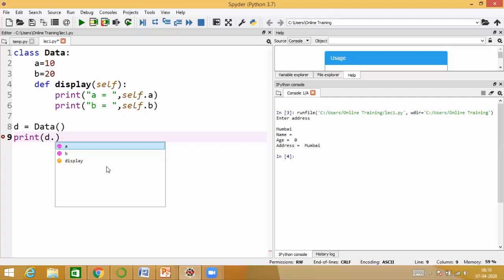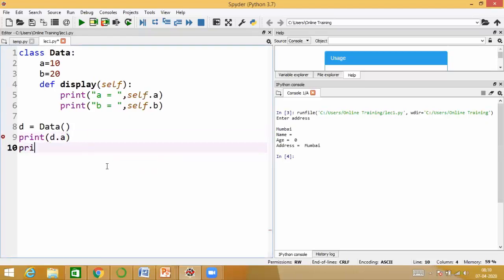अच्छा, अभी अगर आप देखेंगे ना, D के लिए all you can see is A, B and display. That's it. तो एक ऑब्जेक्ट जो है वो सिर्फ अपने क्लास के सारे डेटा को एक्सेस कर सकता है. Suppose in this program if I had some other class as well, D will not be able to access it. See, if Santro is a car, Santro will be able to access only the features of this class called car. So I can just select it over here. Similarly, I can write print D dot. I'm not required to remember. Spyder will tell me what are the members that I can access.